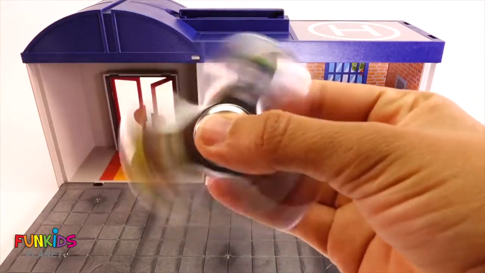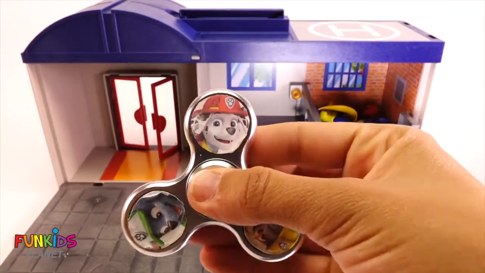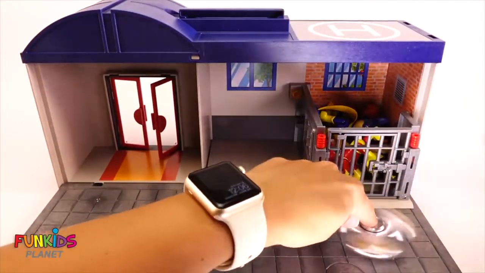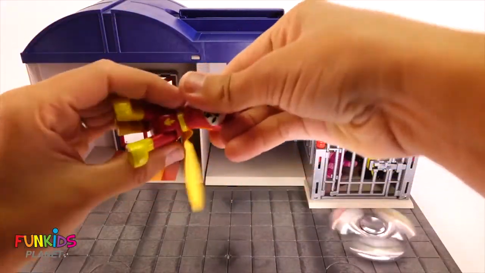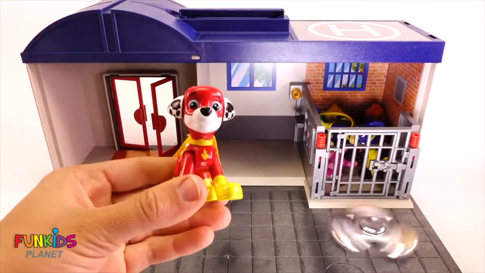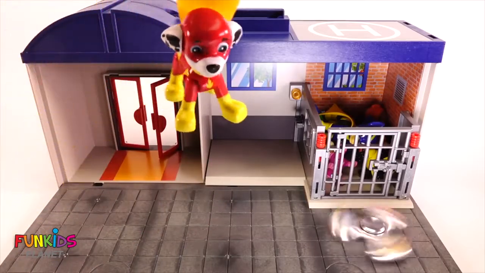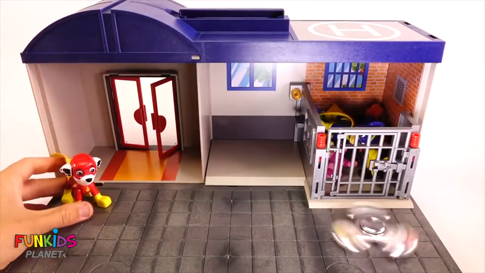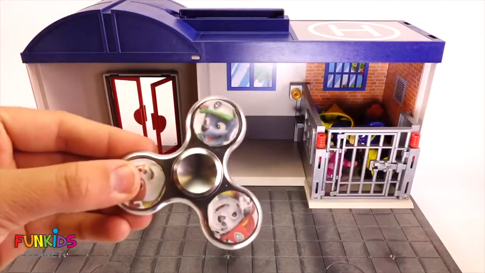Who are we gonna get out first? It's Marshall! We gonna get out Marshall first. Here we go. Woo! Look what our magical fidget spinner did. It got Marshall out of jail. Thank you so much, fidget spinner. Here we go, Marshall. Whoa, I can fly again. Woo. There's Marshall.